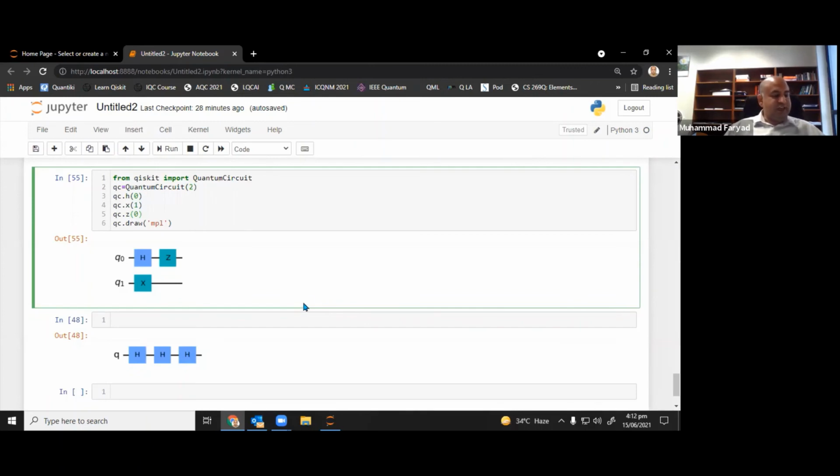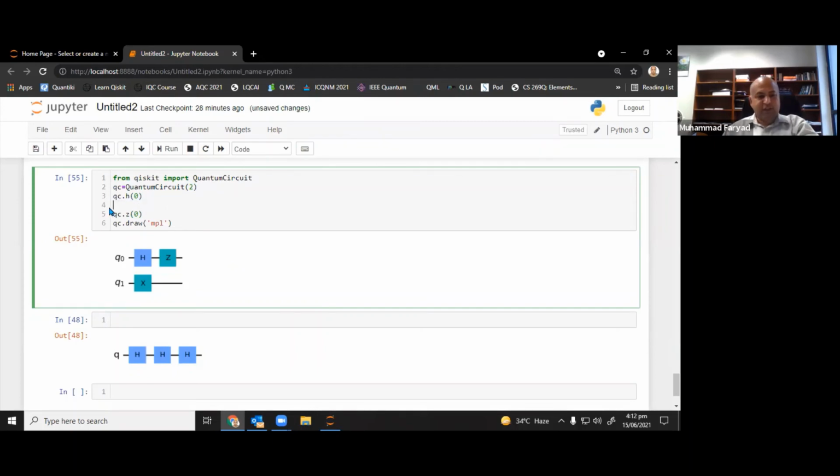Good. So the last thing that I want to discuss today with this circuit is this: if I specify an input state and I ask you, okay, there are a bunch of these gates, tell me the output. You can do it on paper by multiplying those matrices with the input state again and again, and then at the end you will have some result. But you can do the same thing in Qiskit as well. Okay, so let me show how.